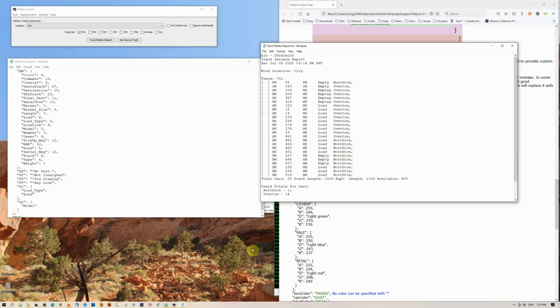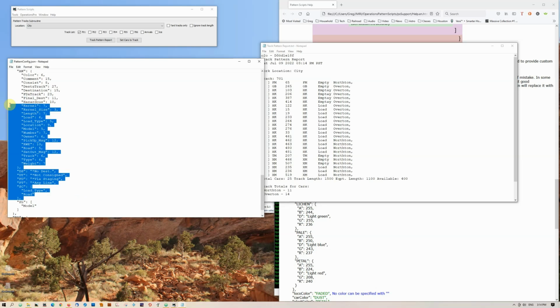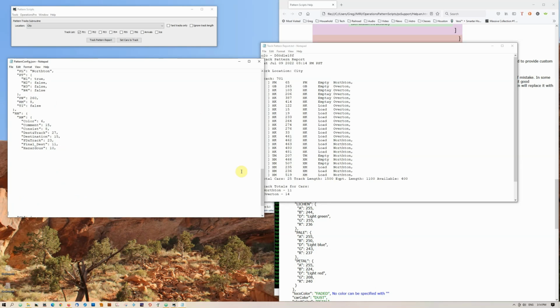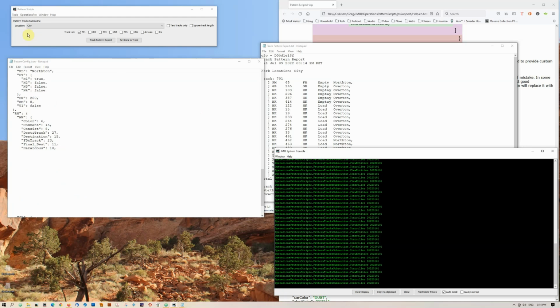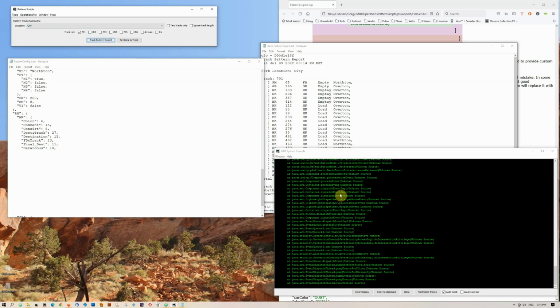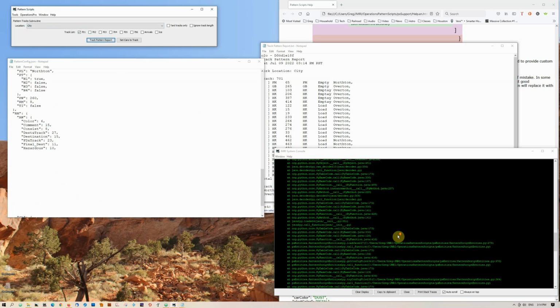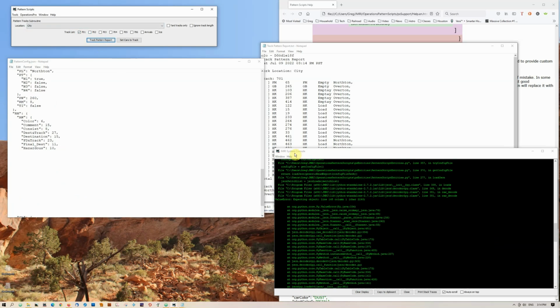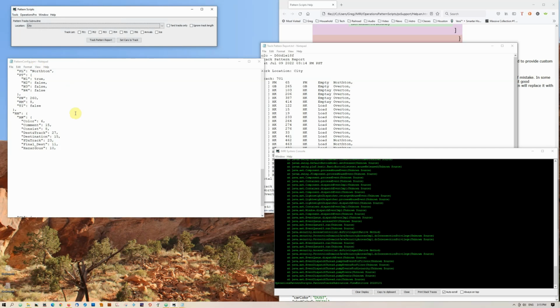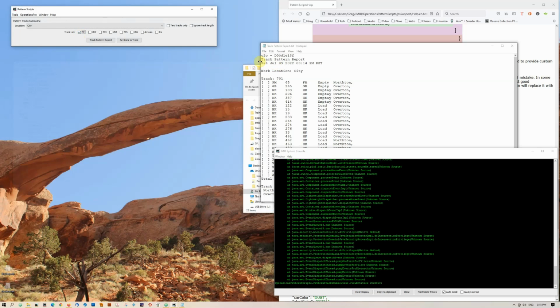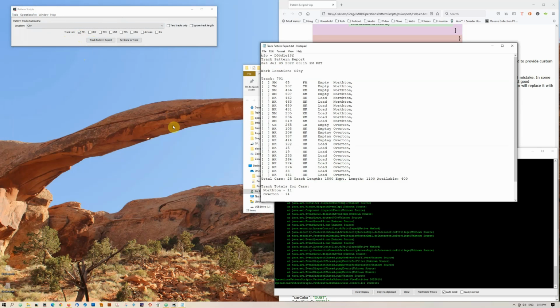Now let's see what happens if you make a mistake. So let's say we make a mistake editing our configuration file. I'm going to go ahead and bring up the console window, and then you do a pattern report for track, and it's like, whoops, yep, there it is. You made a mistake. What do you do? Well, no worries. Just select Tools, Restart from Default, and you're good to go. It'll bring it back to the default settings. You have lost all your changes, but your configuration file is set to the default, and you're again good to go. So thank you for watching this video.